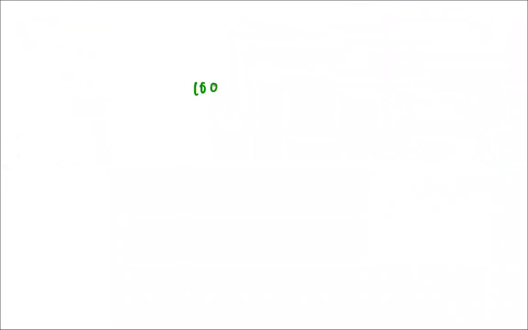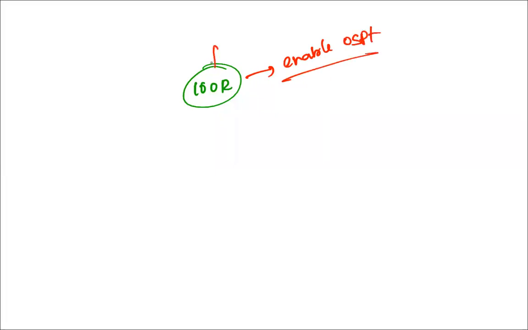Now all we need to do, guys, when you have many routers, even if you have hundreds of routers, is enable OSPF on all 100 routers. That is the only thing that we have to do. If you enable OSPF on the interfaces of all the 100 routers, they'll send hello packets to all the other devices, and they'll discover all the nearby devices. Once they discover them, they'll become neighbors and start exchanging the networks.